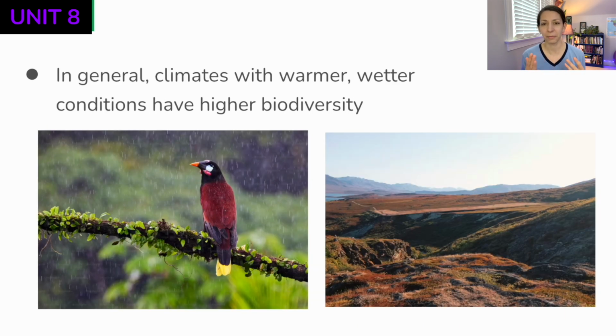In general, we know that climates with warmer and wetter conditions have higher biodiversity. So abiotic factors can influence the biodiversity of an area as well. If you think of a typical rainforest with very high temperatures on average throughout the year and high levels of rainfall, these typically have the highest levels of biodiversity on the planet. Then you compare that to something like the Arctic tundra. While not completely barren, there are plenty of species that are able to survive in the tundra. It's fewer than the rainforest, which has conditions that support a greater variety of life.